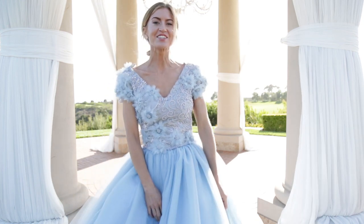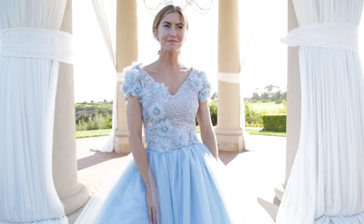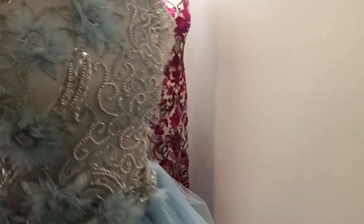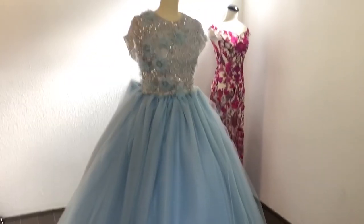I'm bringing Garrett in on the shoot today because it's a wedding — I'm going to have my groom. I got the tulle home, I finally had all the fabric and I wasn't ready to sew or cut or anything, but I threw it on my dress form because I needed to see her. And for the first time out of all the dresses, I cried actual tears because it was just a dream come true.